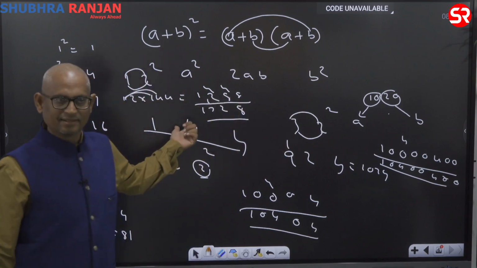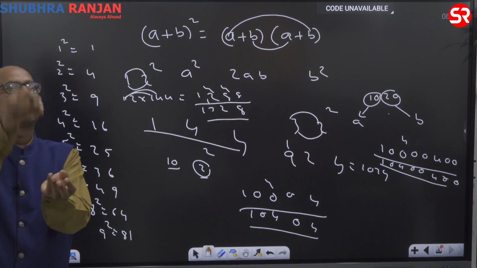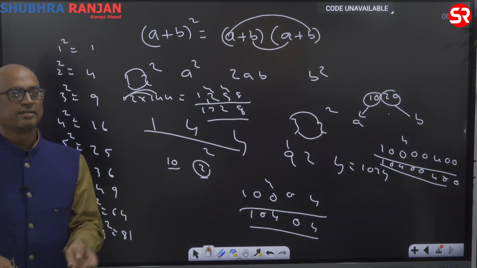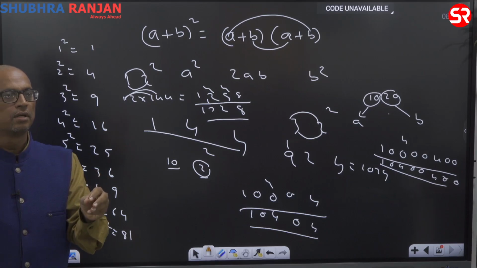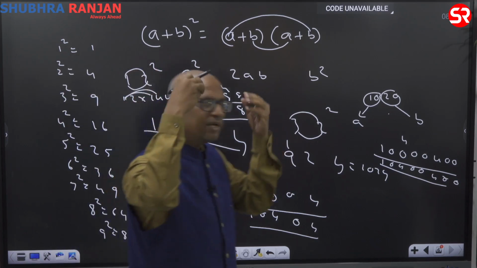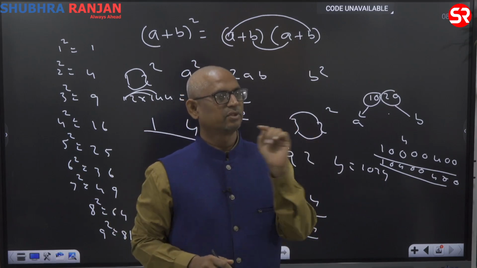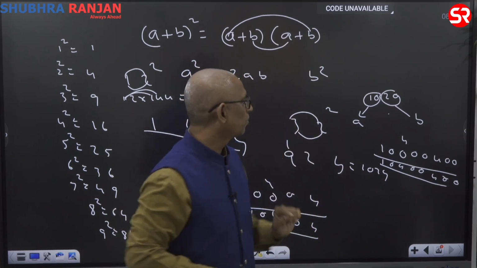Already discussed, na? It's important how many places you are taking as far as B is concerned. You see how many digits you take for B. You have to put that many digits in between. Got it, na? So I will explain one more question. Don't worry.